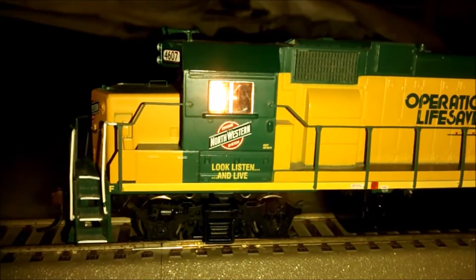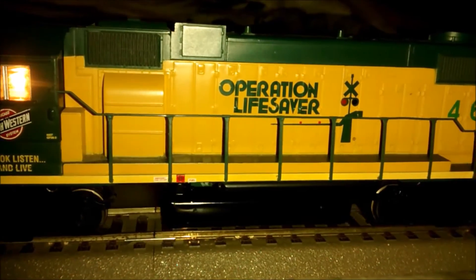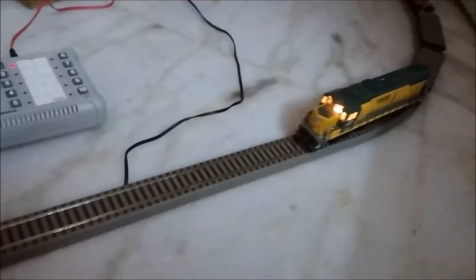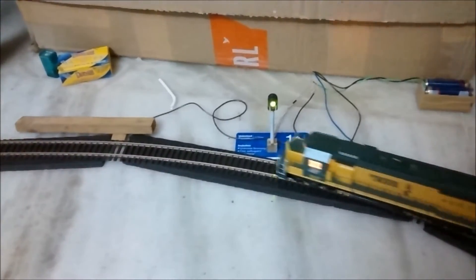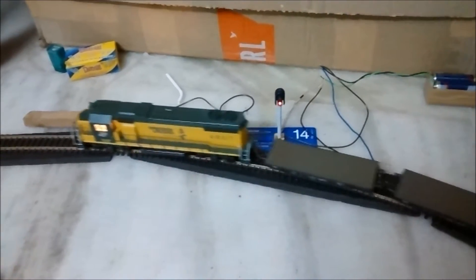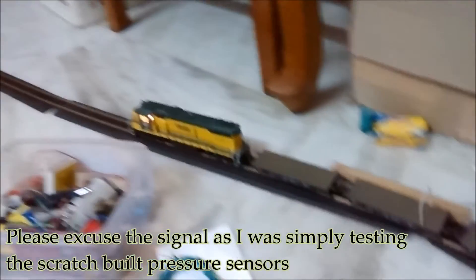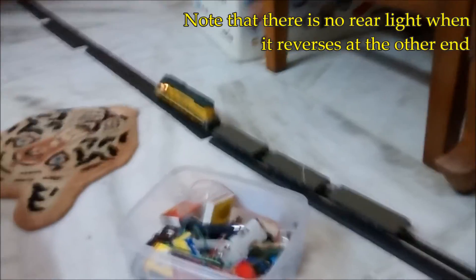Here you can see the interior of the cabin with the stock light bulb inside. The old lighting setup didn't light up the tracks or anything else outside the cabin, but I wanted something that would light up the tracks somewhat close to what an actual train does. In this last clip of the old setup, note that the rear light doesn't light up when the loco starts to run in reverse, as the rear light was absent in the stock setup. So we didn't have any light at all when it was reversing, which looks dull for a DCC locomotive.